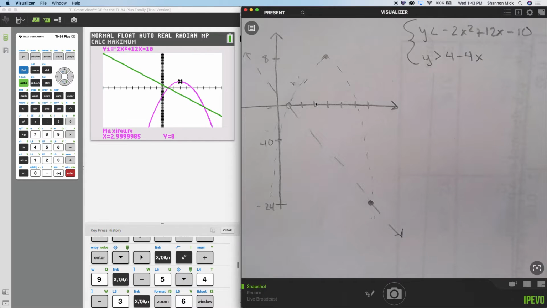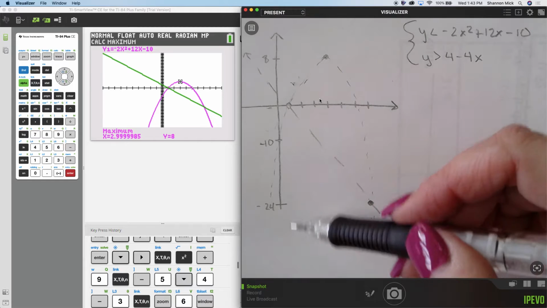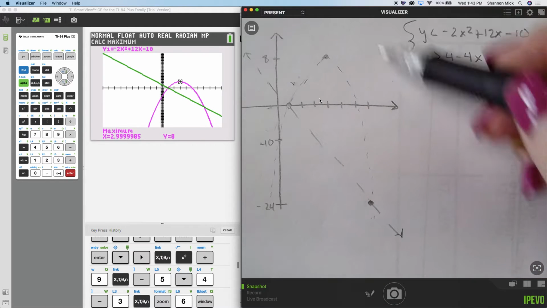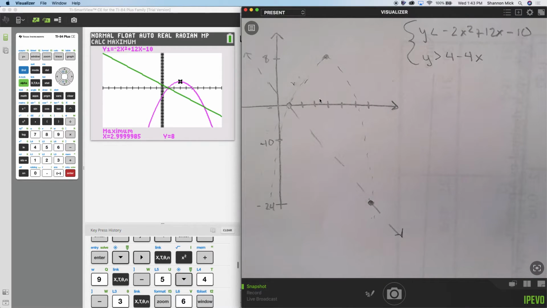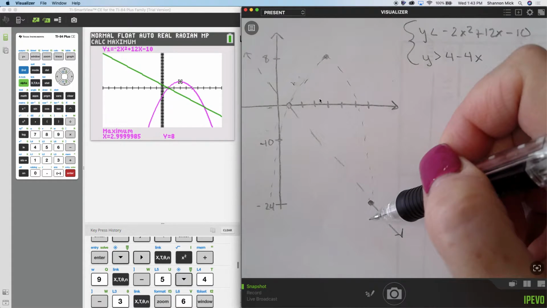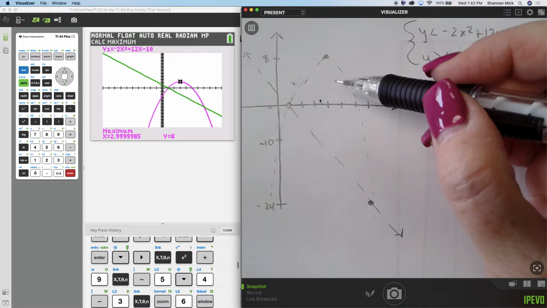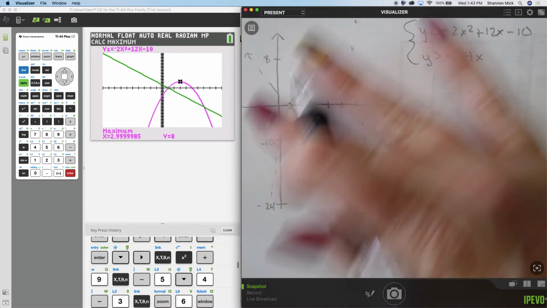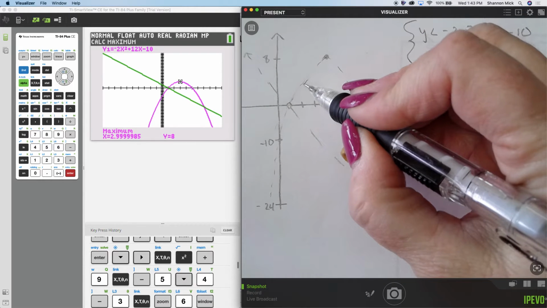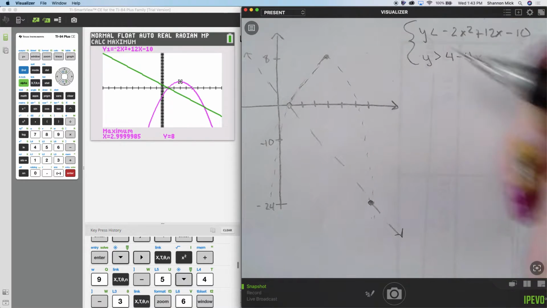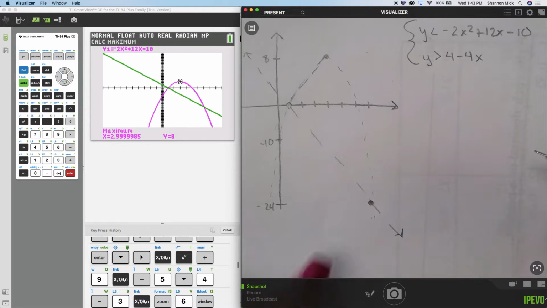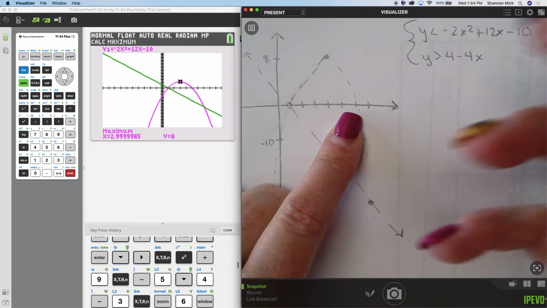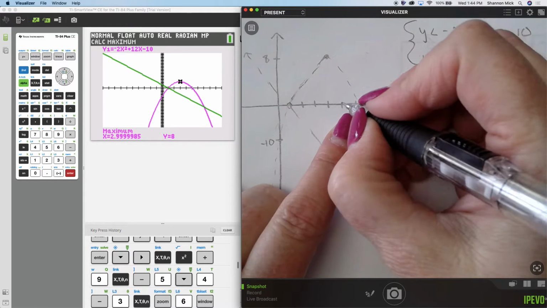So I need to know where to shade this. I could shade it in here. I could shade it down here. I could shade it all around. There's lots of places I could shade, so I need to know what works. I always like to just check inside my parabola first. So we need to test a point, just like we've done in the past. What point would you like to test? 4, 0? Okay. So we want to test right here.